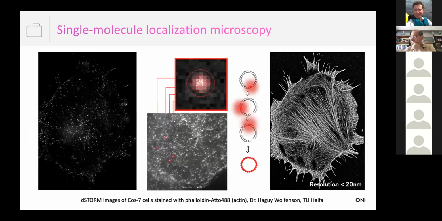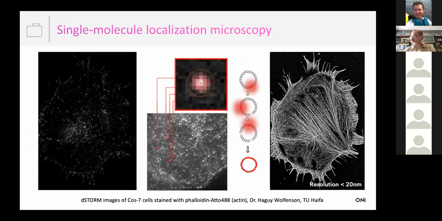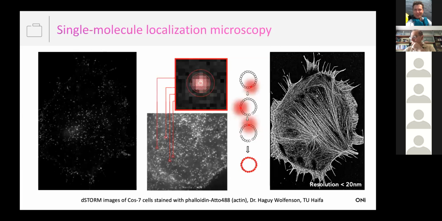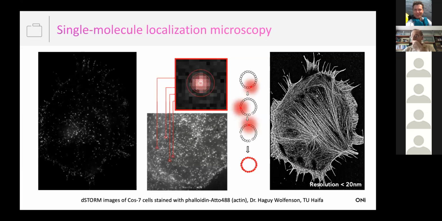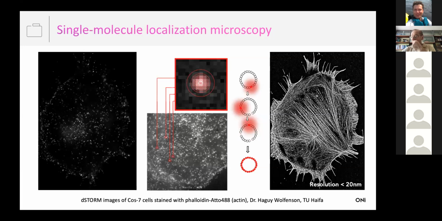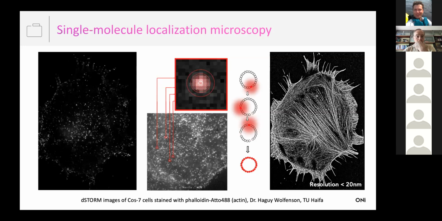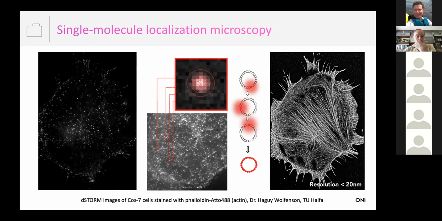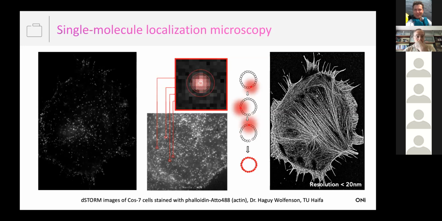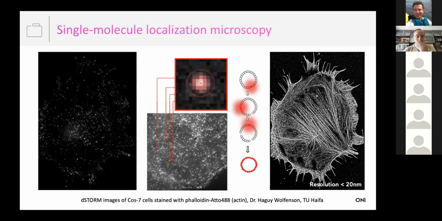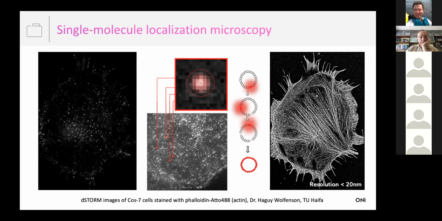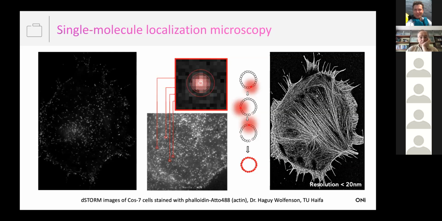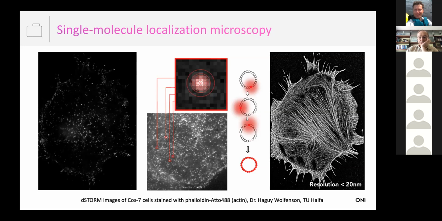So to isolate these diffraction limited spots, we use a technique which is called dSTORM. This stands for Direct Stochastic Optical Reconstruction Microscopy. It's a bit of a mouthful, really. But dSTORM uses a very special class of fluorophore that under very high laser powers and certain conditions, stochastically or randomly, switch from a fluorescent state to a dark state, and then back to a fluorescent state again. And we term this behavior blinking, very simply.